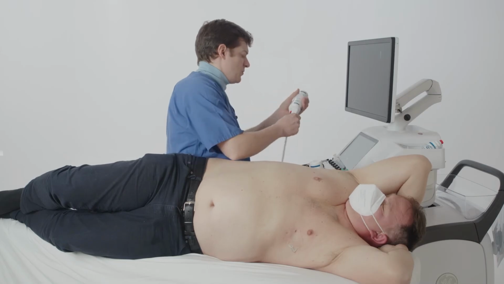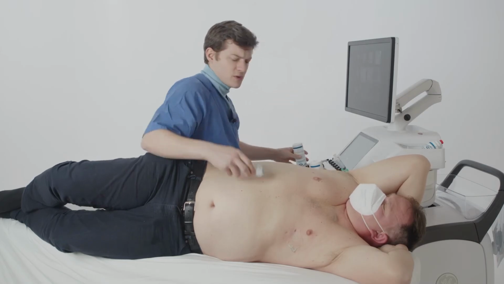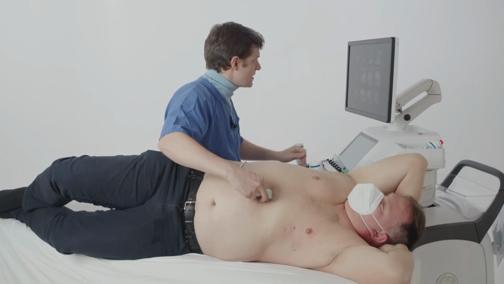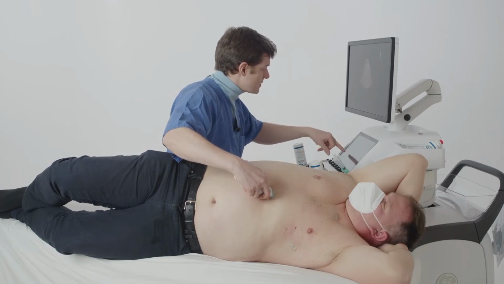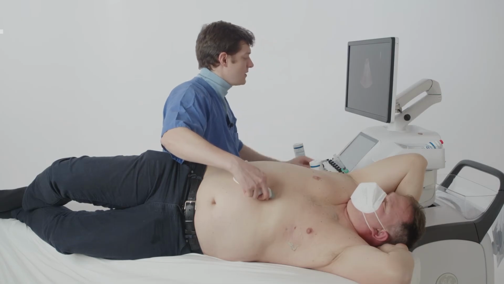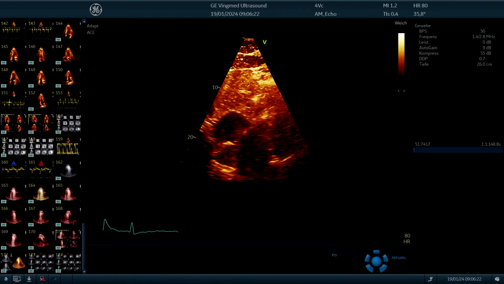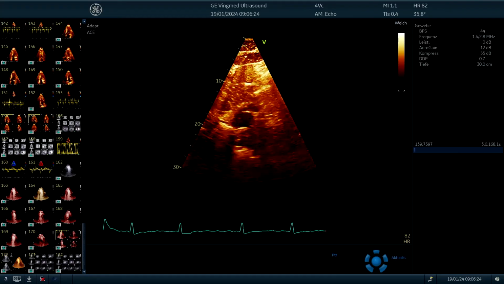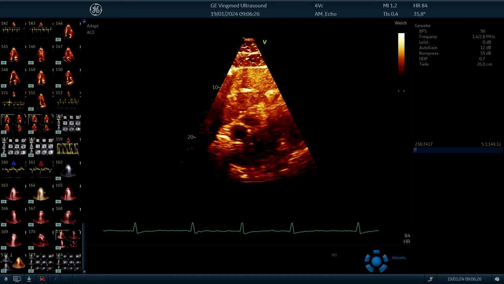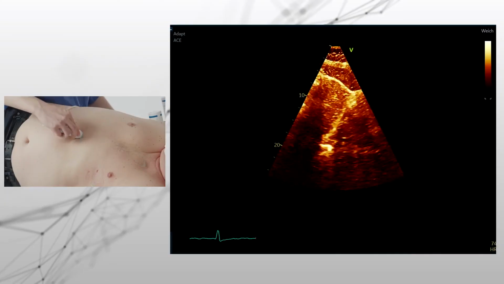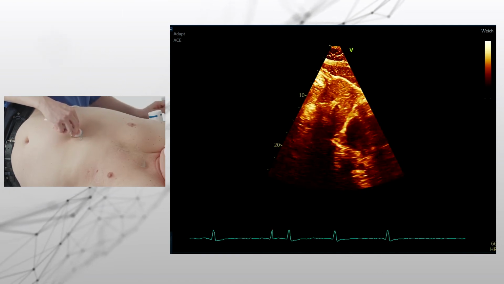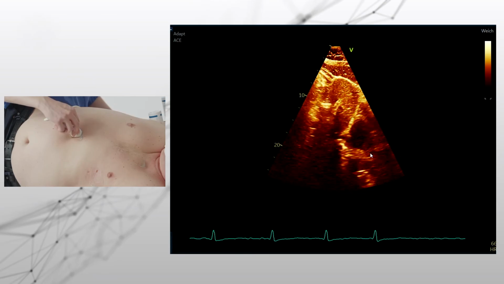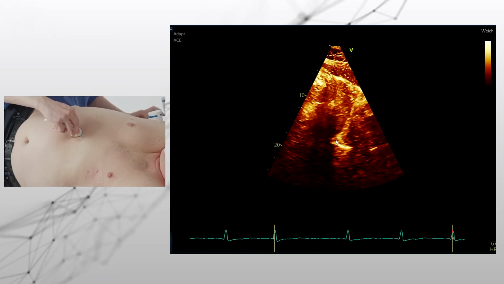One more thing I wanna do is I wanna show you the subcostal approach just quickly. Of course, the patient can lie in a supine position, but we simply continue now on the left lateral side, just for showing purposes. Here you have the heart from a subcostal approach, no pericardial effusion. Also the IVC is slim. Here you can even see in the greater depth the SVC. So we have the IVC and the SVC.